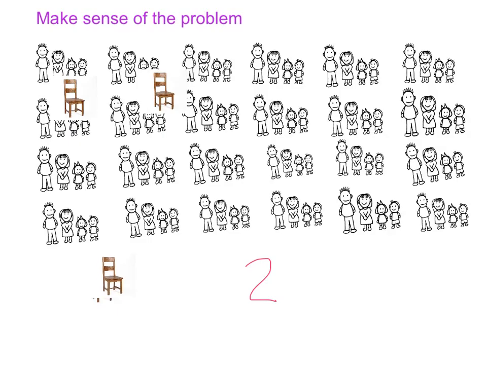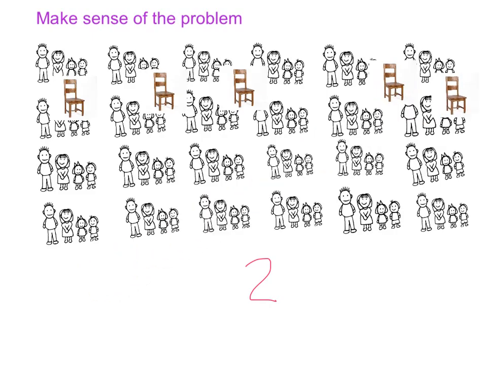So we have to give out more chairs. We'll give out another, and that's three. Another, and that's four. Another, and that's five. So each of these families only has one chair, and we only have five chairs total.